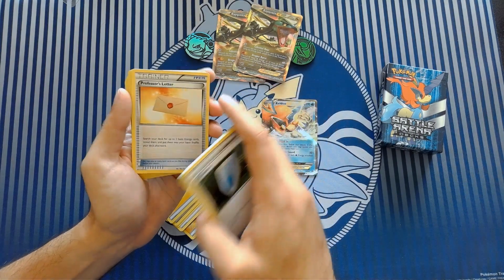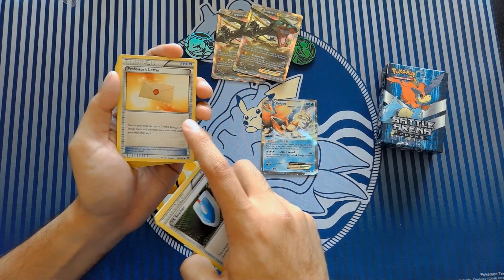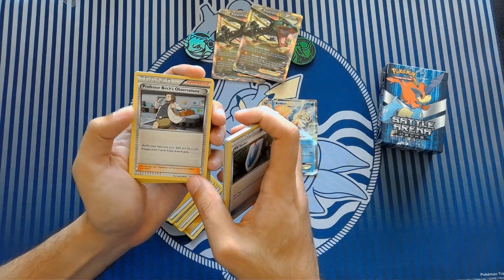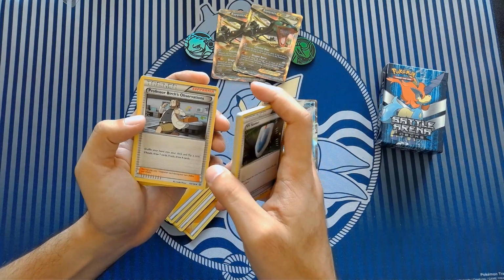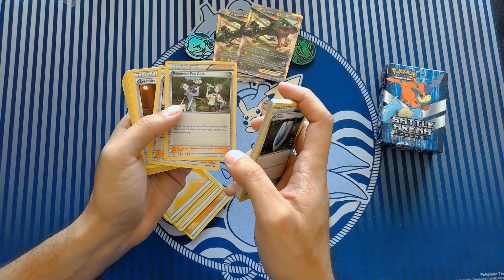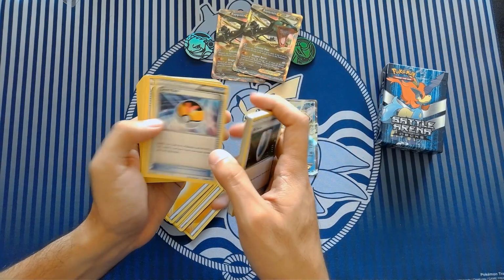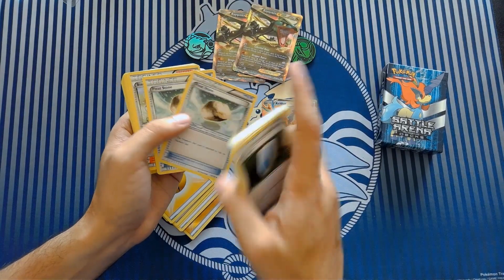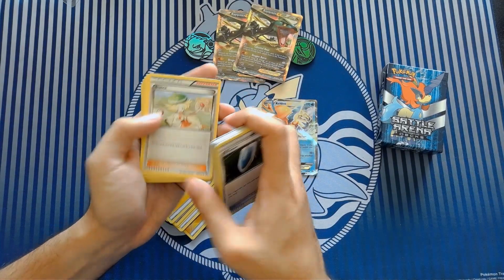Some more draw supporters. Professor's Letter, really good for searching any energy cards that you might be needing. Sycamore to draw cards. Professor Birch to draw cards. Fan Club to search out your basics out of the deck. Just some more general support type stuff. Oh, Float Stones, those are really good. Another free retreat cost support item.